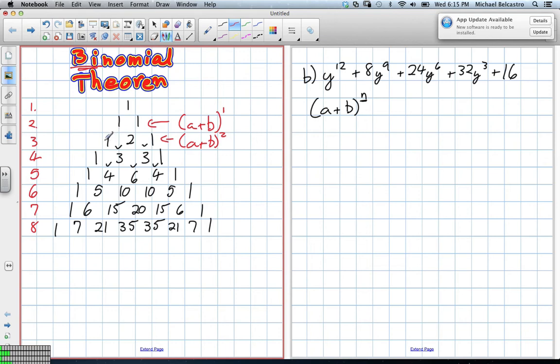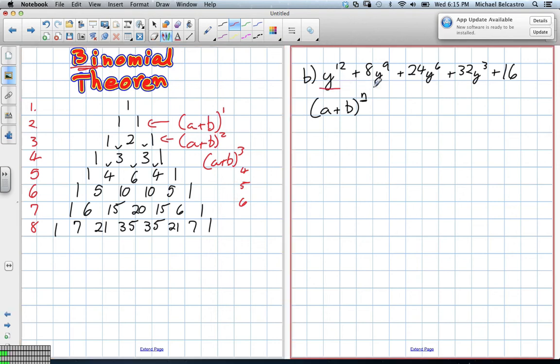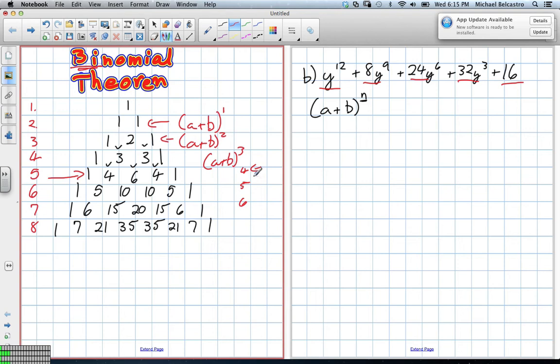Okay, we'll have A squared, AB, and then B squared is our idea here. Okay, and then from there we have A plus B cubed, then obviously to the power of 4, power of 5, power of 6. So depending on what row we're in, we're essentially one exponent behind that. Okay, so because we said there are 1, 2, 3, 4, 5 terms, that means we're in the fifth row, but that means we're going to be to the fourth exponent. Okay, so we're going to be dropping down 1 exponent because we're working with a binomial when going through this.